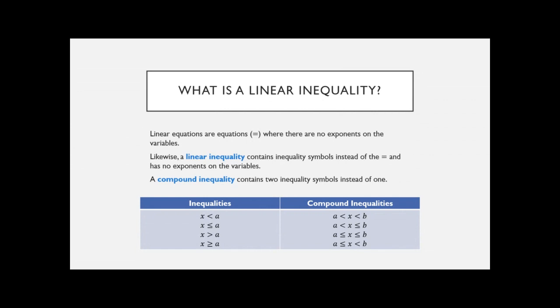And then we also have compound inequalities where you have 2 inequality symbols instead of 1 to basically indicate that you are between 2 numbers versus being less than or greater than. So this table shows all the possible combinations of inequalities that you can see when you are solving or graphing, basically. These would be your final answer, how you would see your final answer when you solve.